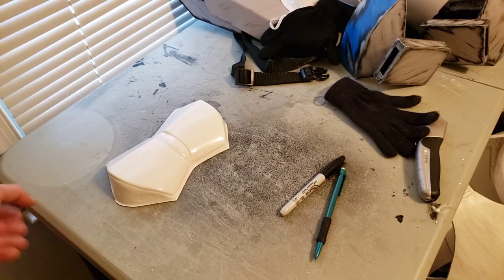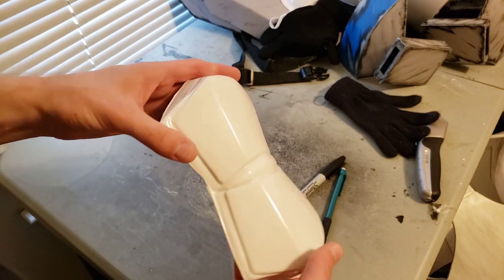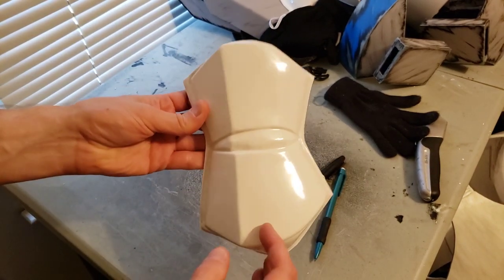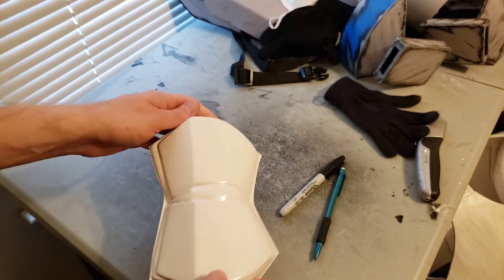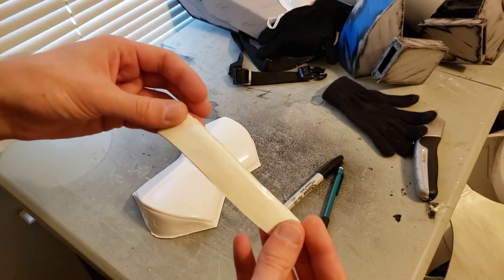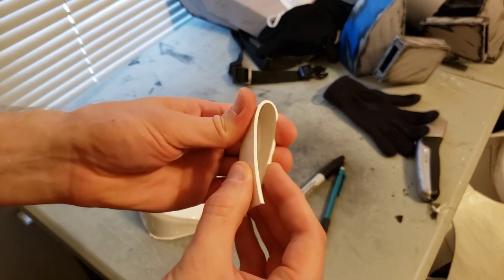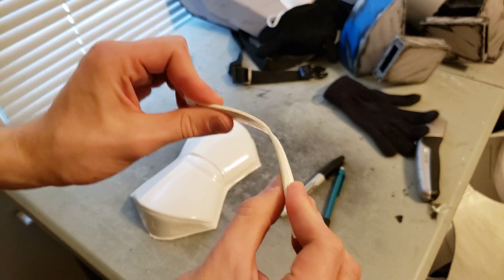So for the next part of this plastic kit, we're going to be cutting out the individual pieces and just shaving off the excess plastic. This is made of ABS plastic, so it's more flexible and doesn't snap really easily. Here's a little excess piece of ABS plastic. As you can see, when you stretch it or stress it, it doesn't snap. It just bends.